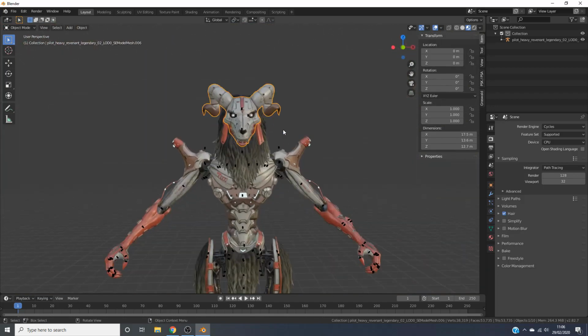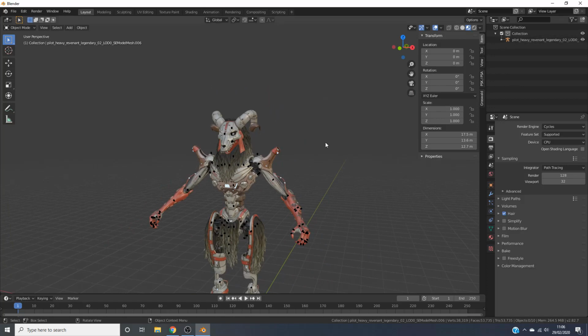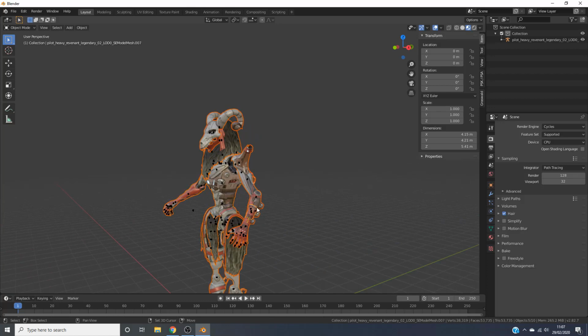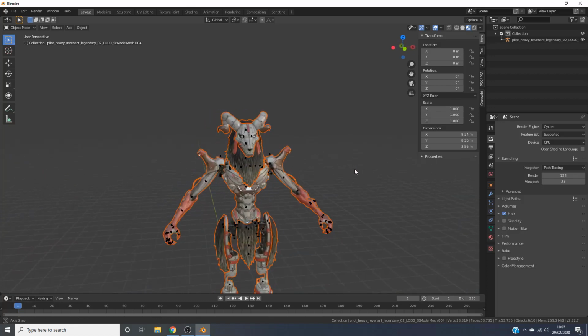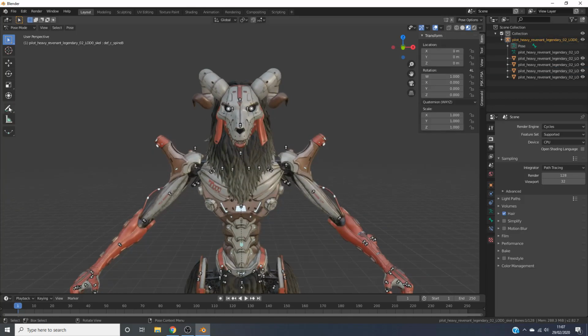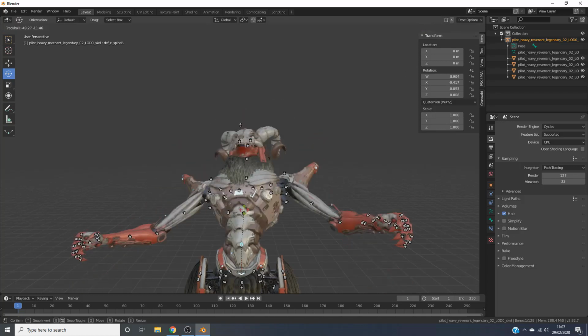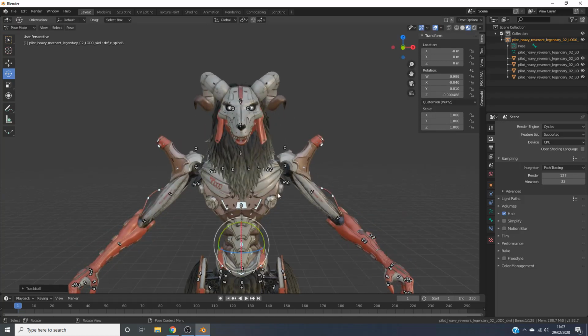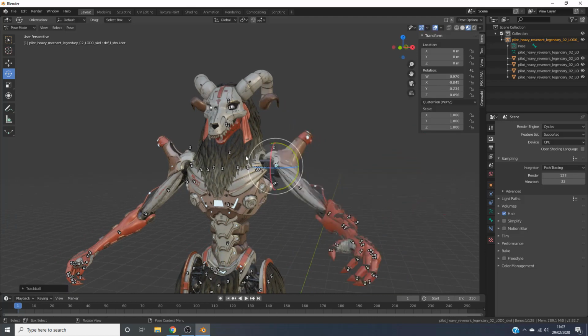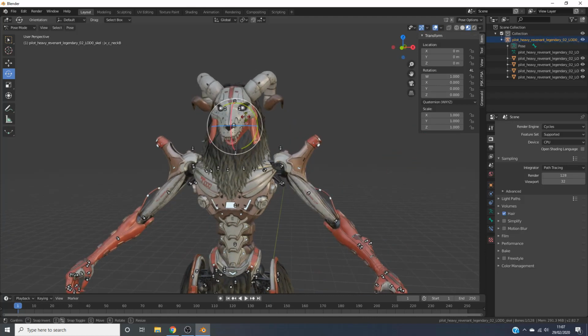So here is a fully textured Apex model. If we merge all these parts, you don't even have to do this, but I find it so much easier if we just merge all these meshes, because there's quite a few of them. Merge them all, click Control J. You don't have to do this, but I just like to do that. And then you can click pose, and you can just move these bones, pose them however you like. You can, don't know why it's so laggy, but you can move their arms like this. You can move their heads. You can basically do whatever you want.